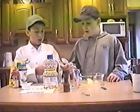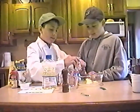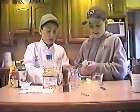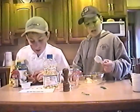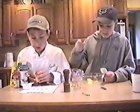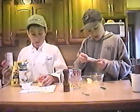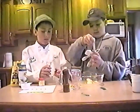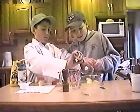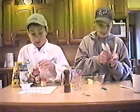Here is the parsley. Give me this. Okay, here we go. 1, 2. Alright, okay. Parsley in and ready to go. The next step is 1/2 teaspoon of ground ginger. Okay. Here's the 1/2 teaspoon. I'll put it over here. Okay, there we go. The next step is 1/2 teaspoon of salt.